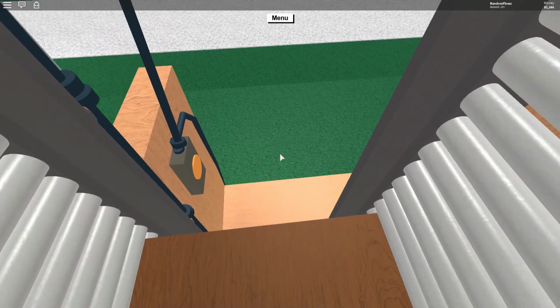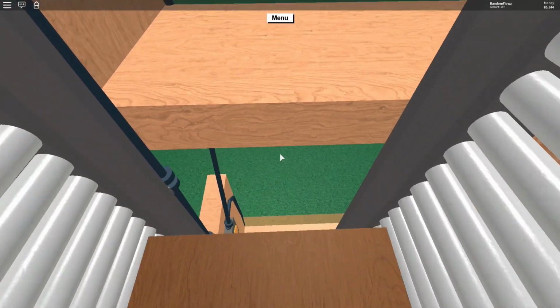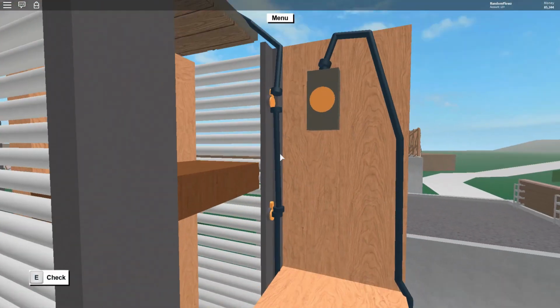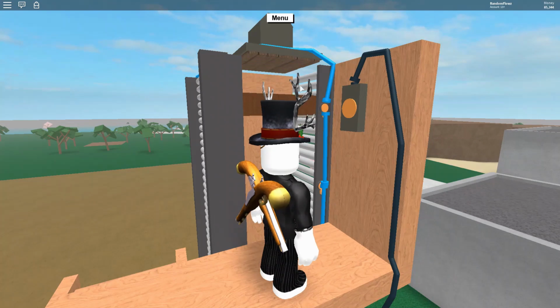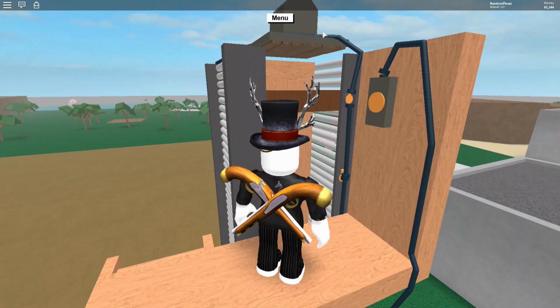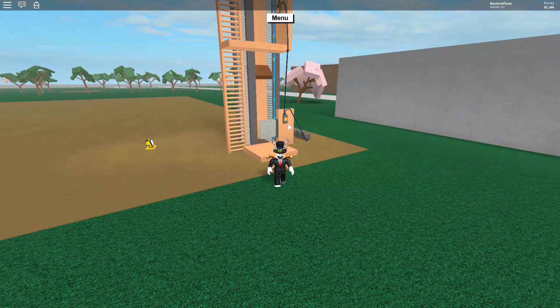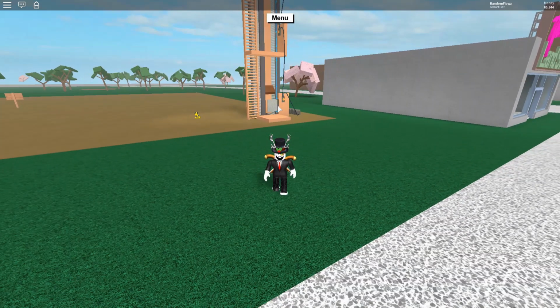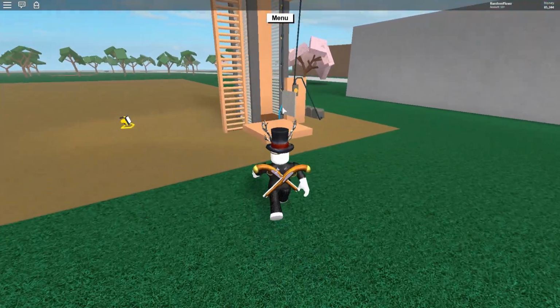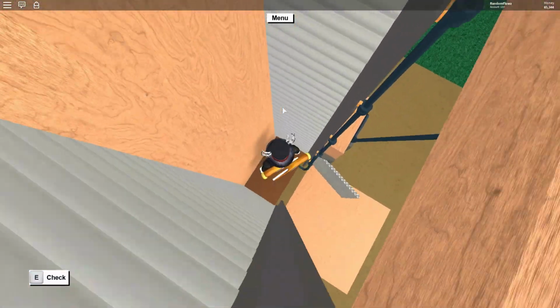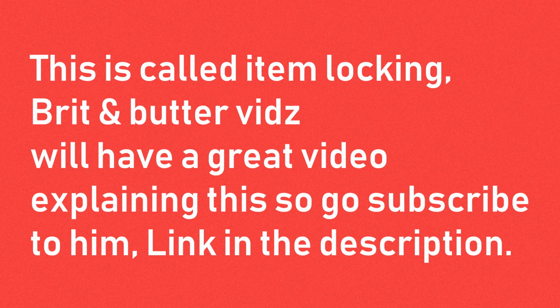Now you can get off at any floor. As you can see, I'm just going to get off at this floor, and it will continue up until it presses this pressure plate, and this will cause a constant moving source. As you can see, if I press the button and move far away from the log, and then the door will open. As you can see, the log doesn't start moving up until you get really close to it. As you can see, if you get on it, it starts moving.